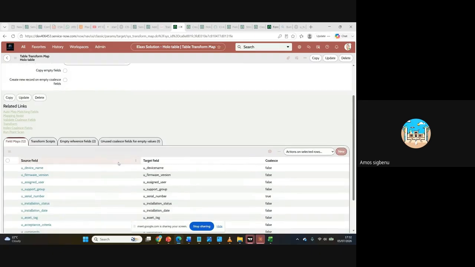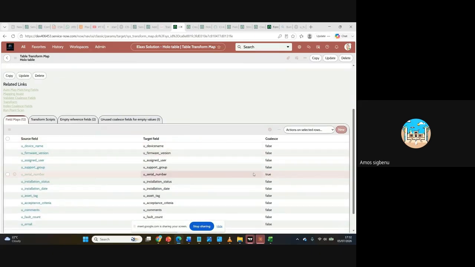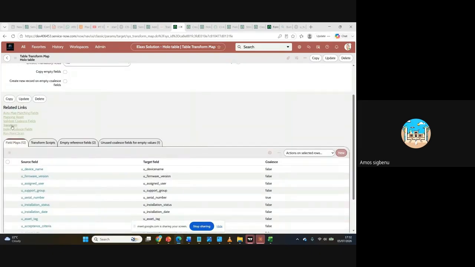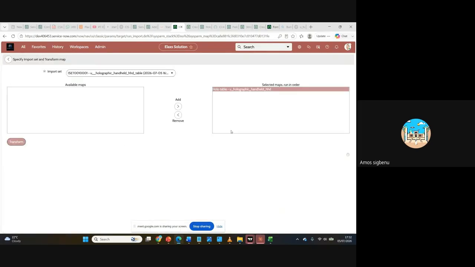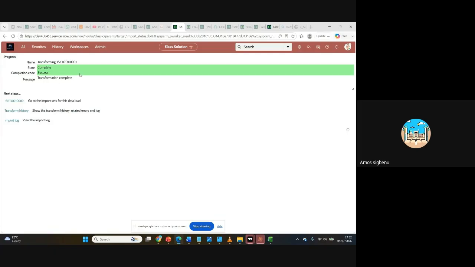We've added the device name, so I can take this one, leave its serial number, and I'll go to transform. Now, when you transform, it's going to display here. If you still find it unavailable, you have to push it to select. Right? When you have pushed it to select, you click on transform. Now it shows you that everything was added successfully. You can check here to see your history. You can check here to see your transform history.